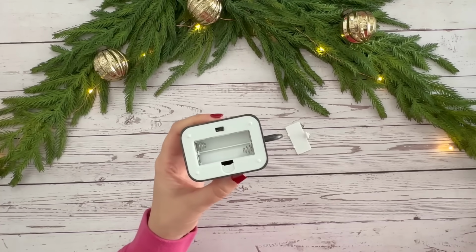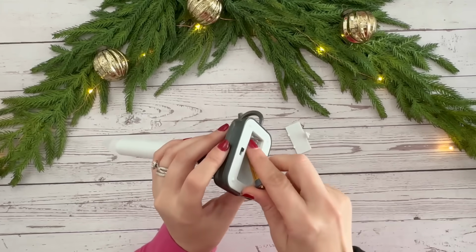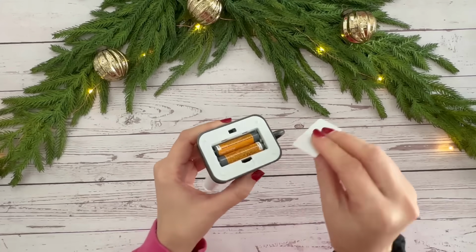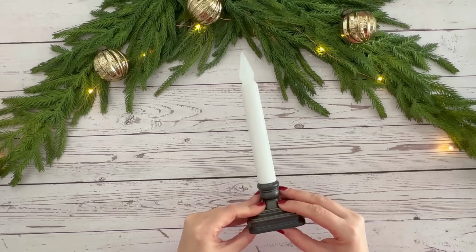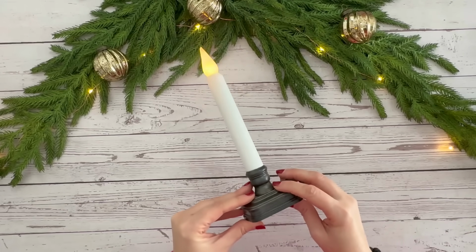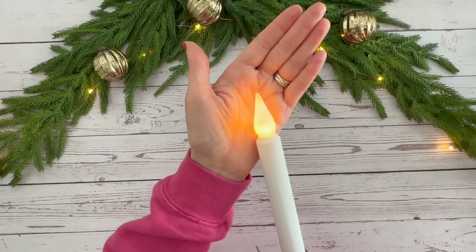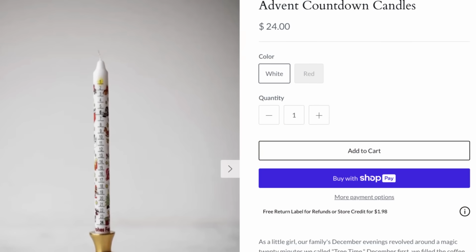But all they need are 2 AAA batteries that you insert into the bottom of these. And then that on and off switch is at the bottom as well. Also love that these come in 2 different colors. This is kind of an oil rubbed bronze color, and they also come in a gold color. And another awesome feature is it has kind of that realistic flickering light at the top too. Absolutely love these. Up first, we're going to make this Advent countdown candle.